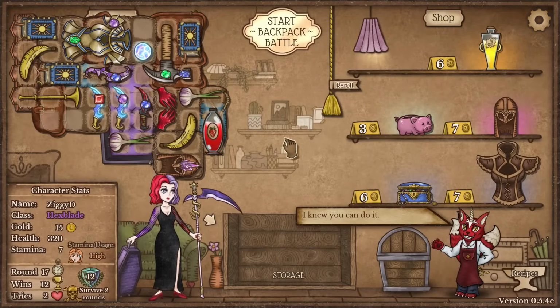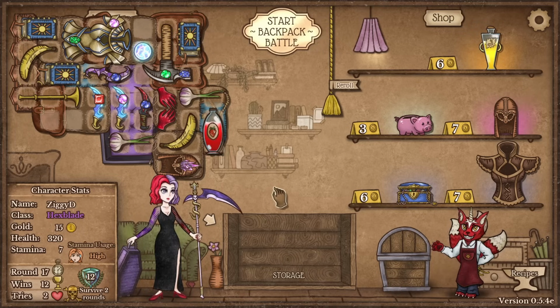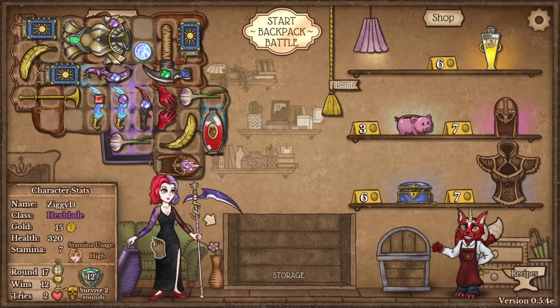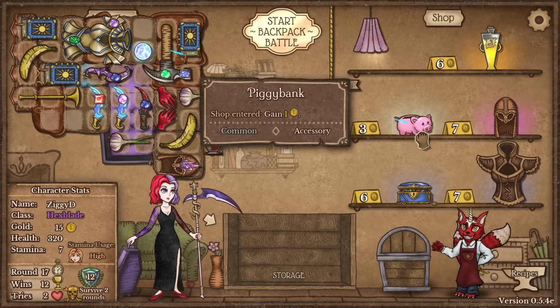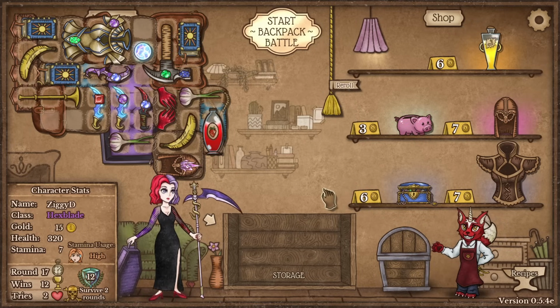They're pretty good, though. And I don't know about the heroic potion. It didn't really seem to come into play, did it? Is it worth taking a piggy for a round? A little bit of extra gold next round. So it's basically 3 extra gold in the following rounds. I'm not so sure about that one.